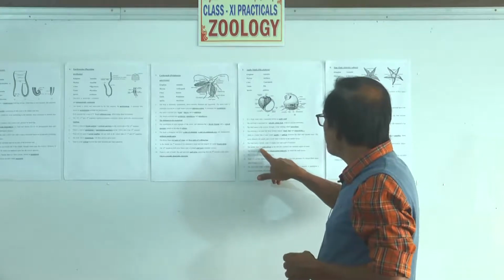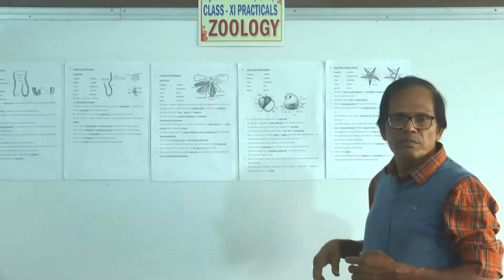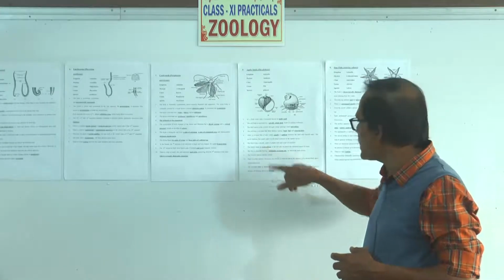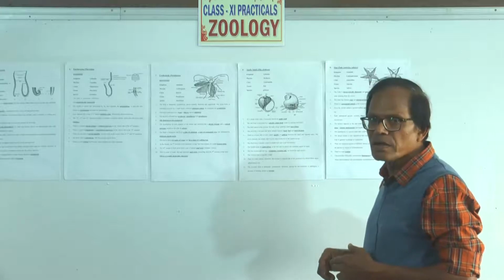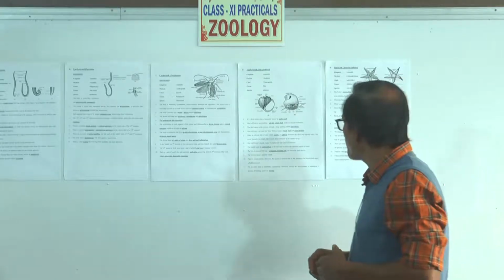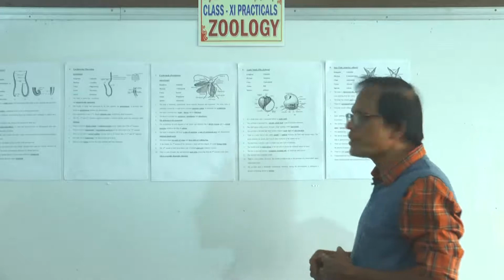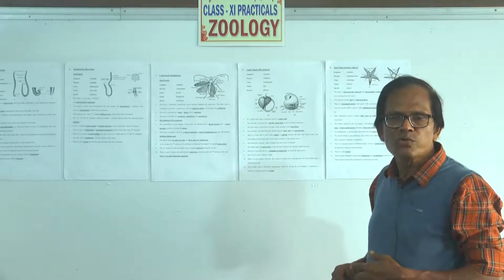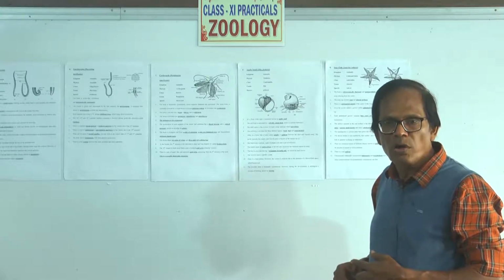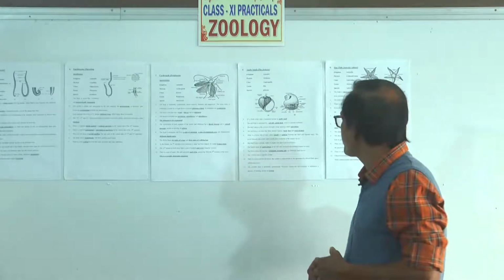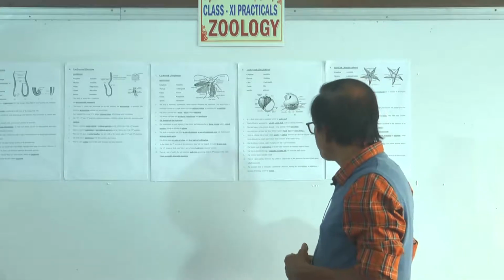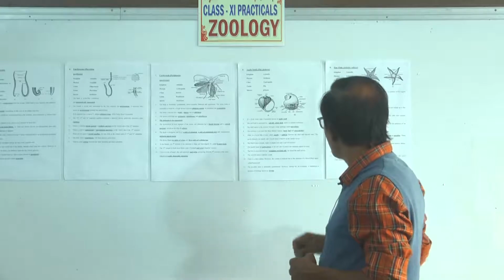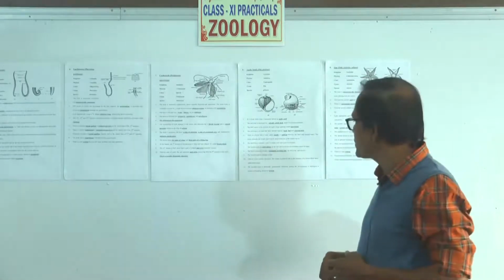The mantle bears an osphradium. This is underlined. This is an important character of the phylum, the osphradium. This is a sense organ. It's a singular sense organ found on the left side. It detects the chemical nature of water. It can detect whether the water is suitable for living or not. Osphradium. The foot is muscular, having a triangular creeping sole on which the snail moves.